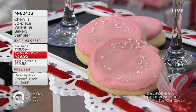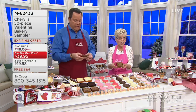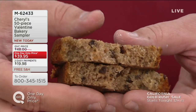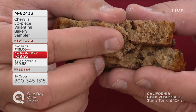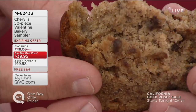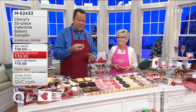Okay. So now I want to go to your banana chip cake slice, because I know it's one of David's favorites. Totally. Which I love is we put fresh bananas in there. Look at this. Chocolate chips, and they're little mini ones, so they're really soft and creamy. Look how moist and soft this is. Cocoa butter in there. Do you notice also that when I squeeze it, it's not crumbling all over the countertop? Yes. The reason for that is because it's so moist. This is incredible. And if you love bananas and chocolate, you're going to fall in love with this.